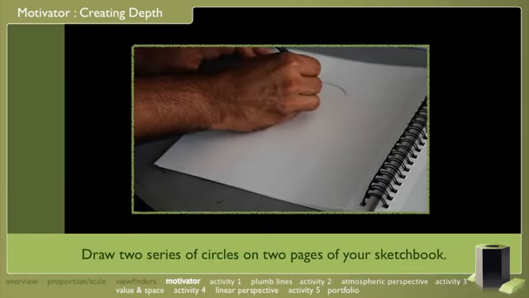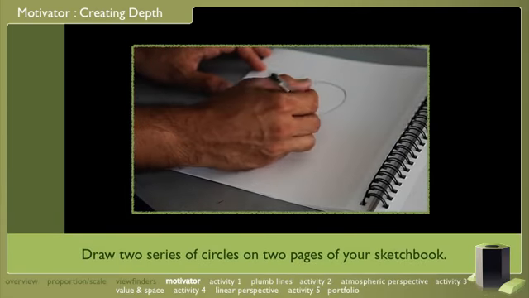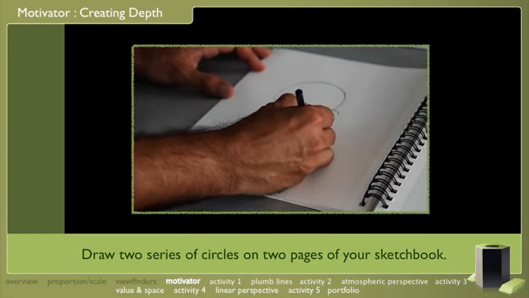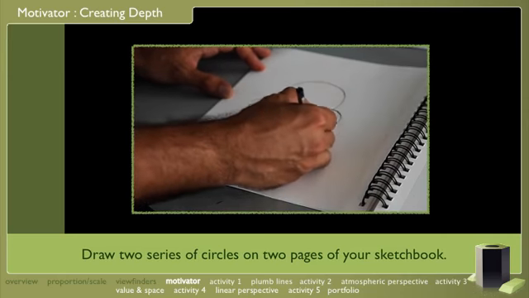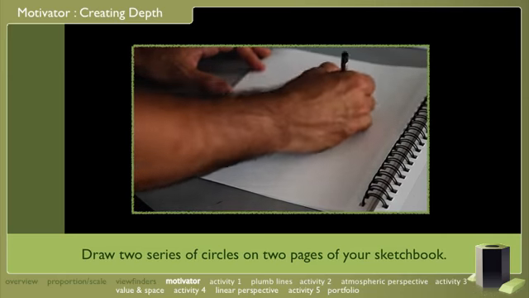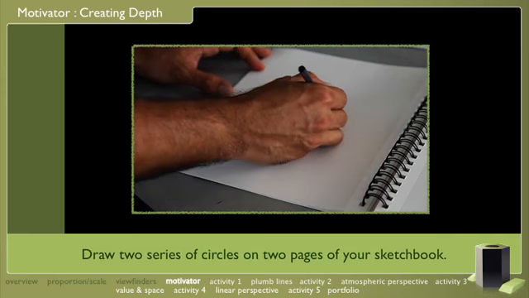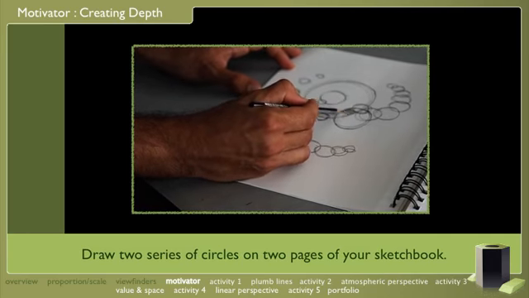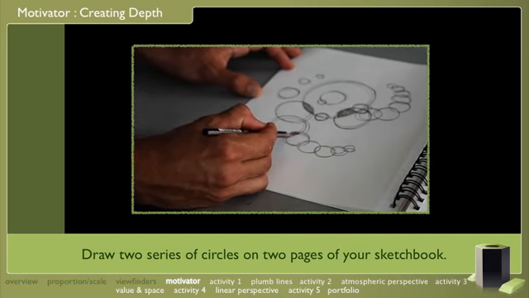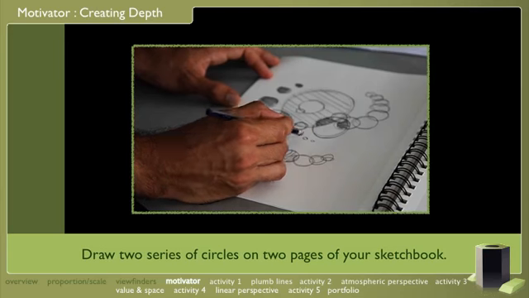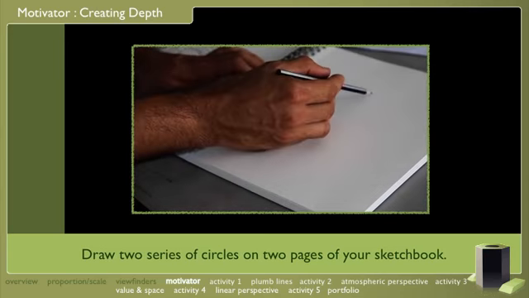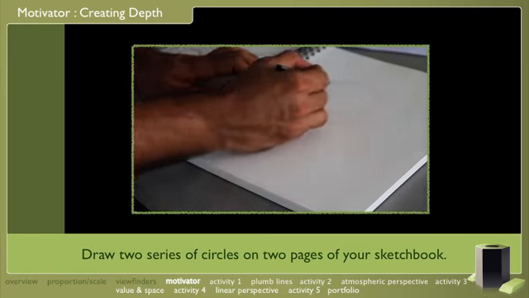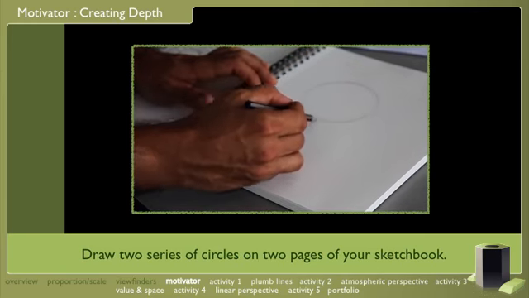Open your sketchbook so that you have two facing pages. Draw a series of circles on each side. On the left side of your sketchbook, fill in the circles with whatever you want. Make a flat design using any methods you want. Remember that you can change the line size and width, and you can use value building techniques that enhance your design. On the right side of your sketchbook, try to show depth. Overlap some of the circles, add value, and change the size and placement.